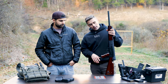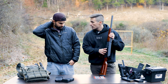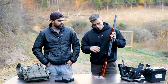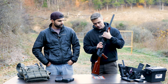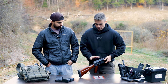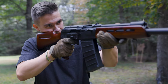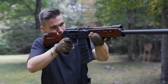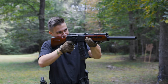It is milled. It also has a standard AK style mount here on the side. So if you have a Midwest Industries mount or something along those lines, it is compatible just like a normal AK-47. This thing also breaks down just like an AK-47. You can just pop it out there and the top of the receiver will pop off. Works exactly the same way. So if you're very familiar with the AK platform and you want a 12 gauge shotgun, why not? This is a good one to go with.